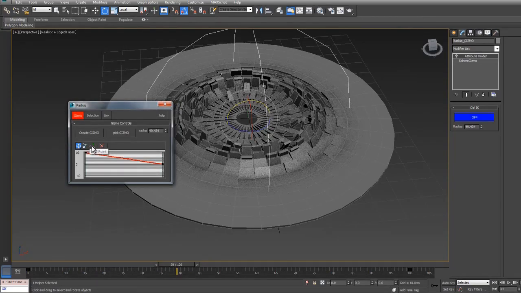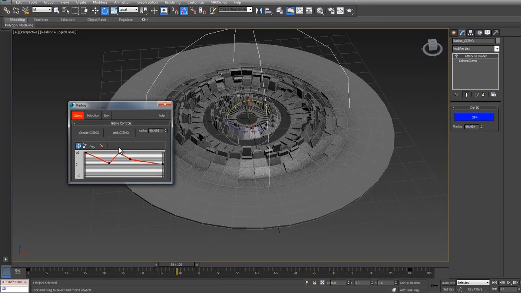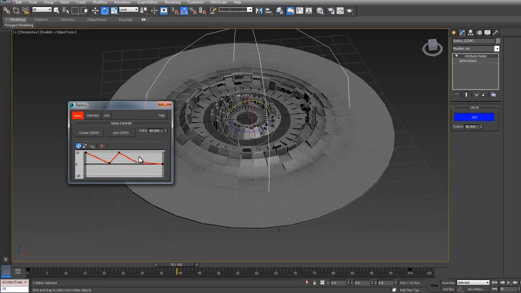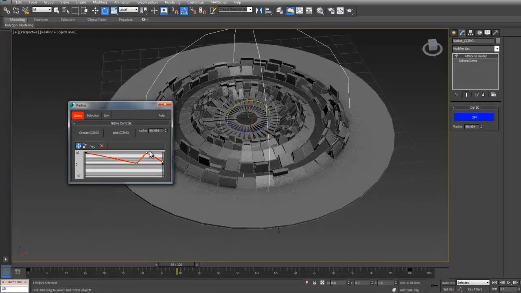We can of course play with the falloff curve to add a ripple effect around the center, or do exactly what you want.